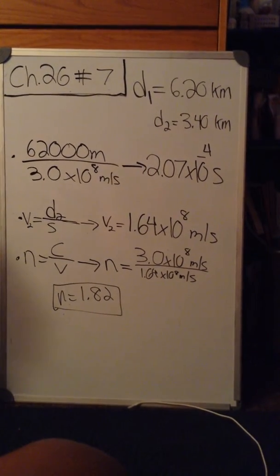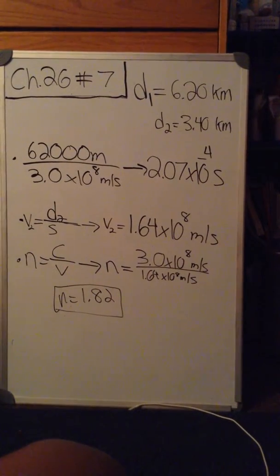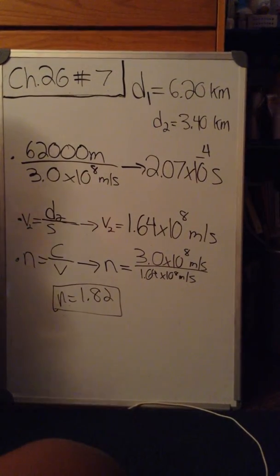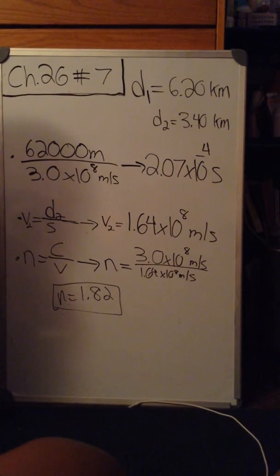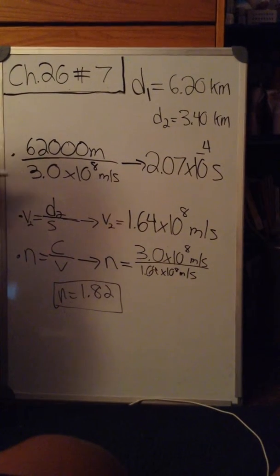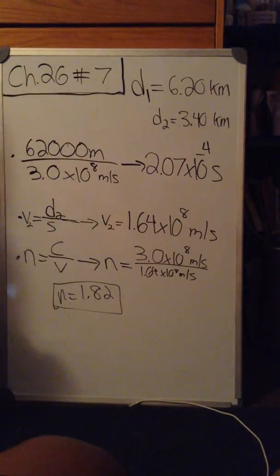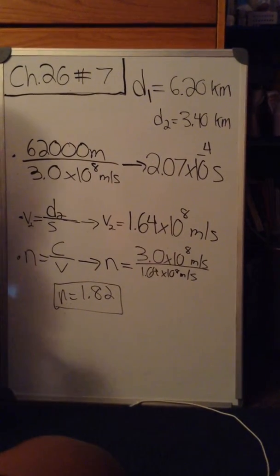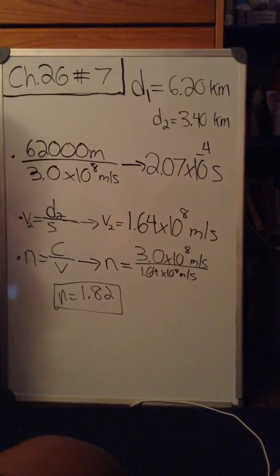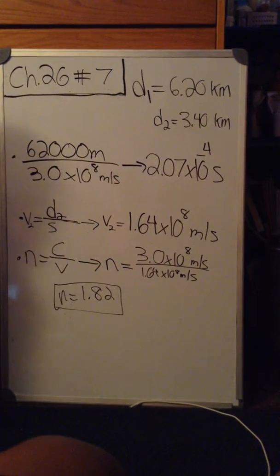Alright, so the first thing we needed to do here was determine what our time was, because that was the only common denominator we had in both cases. So what I did to solve for the time was firstly take the distance the light traveled in the vacuum and divide that by the speed of light, because it says it was the light actually traveling in the vacuum, and when light is in the vacuum, we know that it travels at its maximum speed, which we know to be 3.0 times 10 to the 8 meters per second.